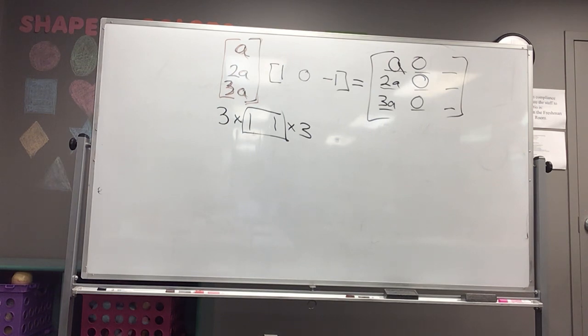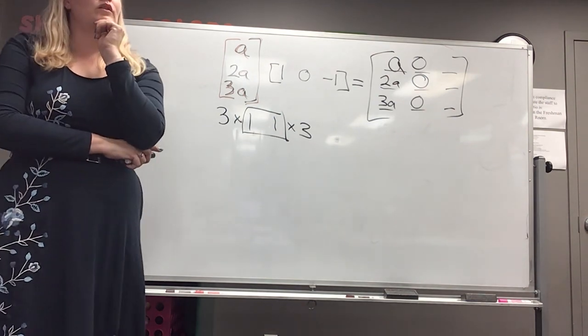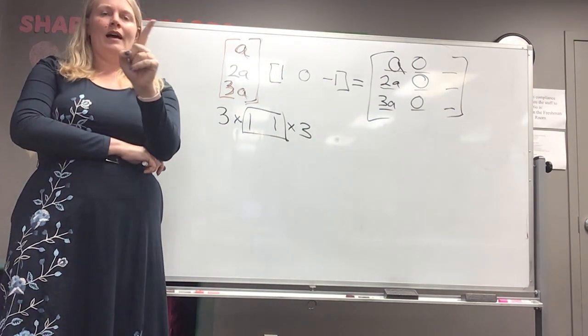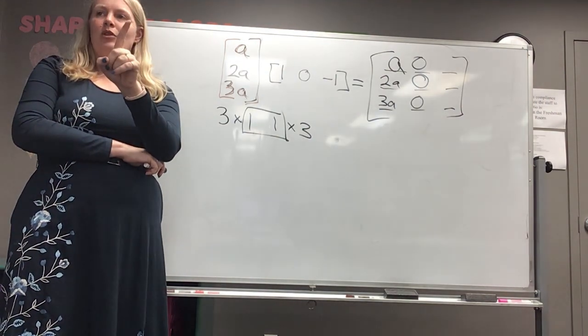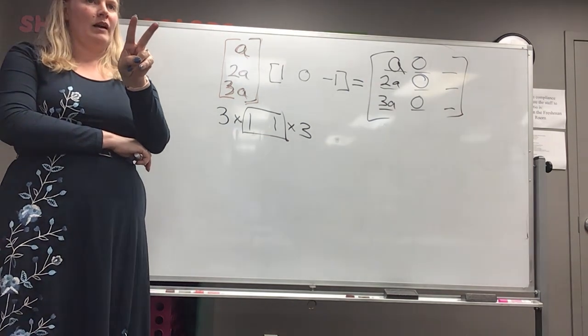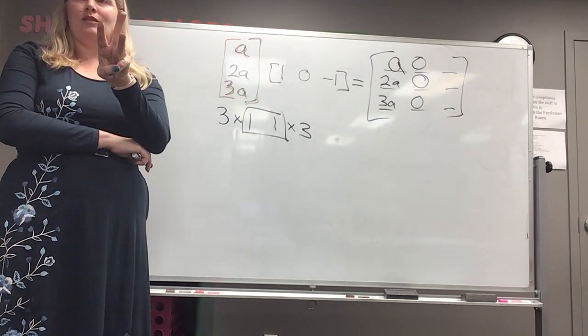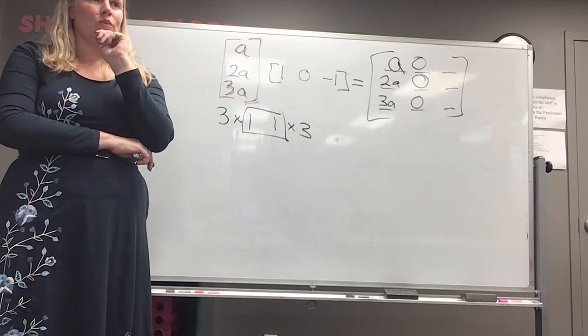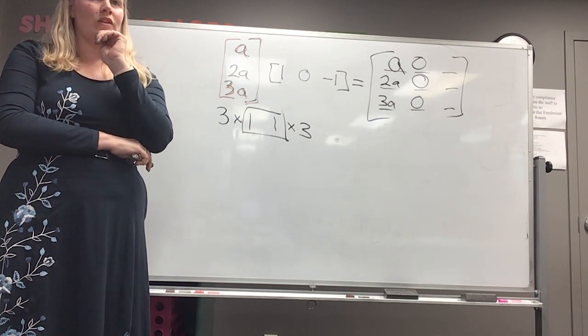Number 60 is another one with multiplication being possible. And 15 is just multiplying by a constant. And then that one is just adding matrices. So we have time for one more before we dismiss. Would you like to have more does multiplication work problems? Would you like to just see multiplying by a constant, or would you like to see adding and subtracting matrices? Which one would be the most helpful to you?